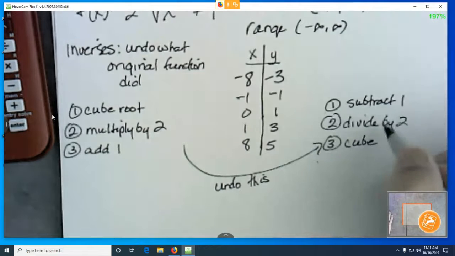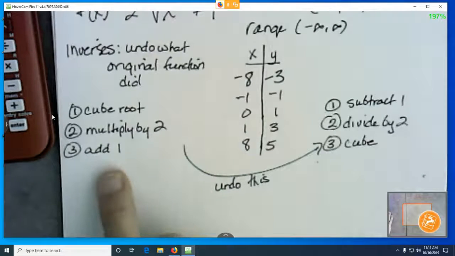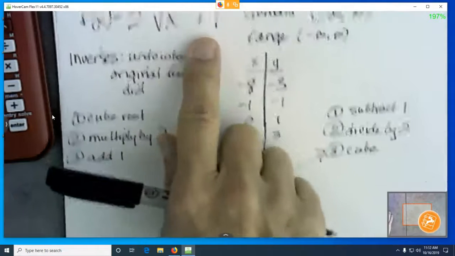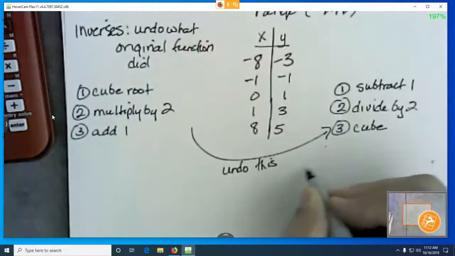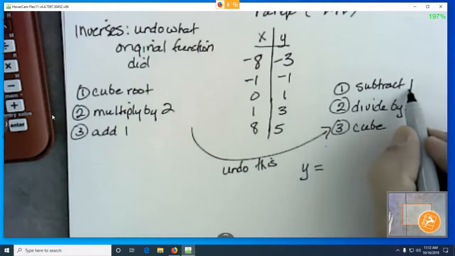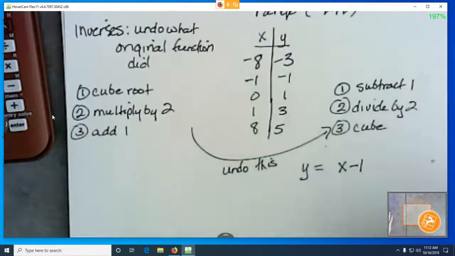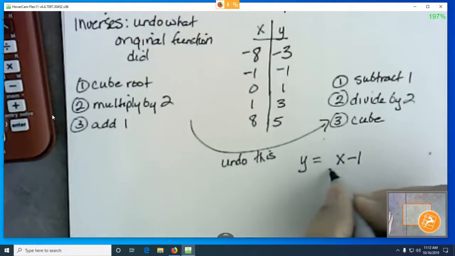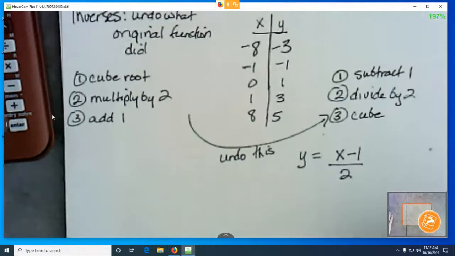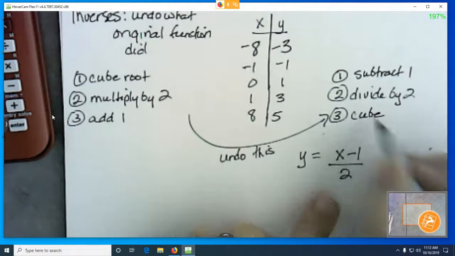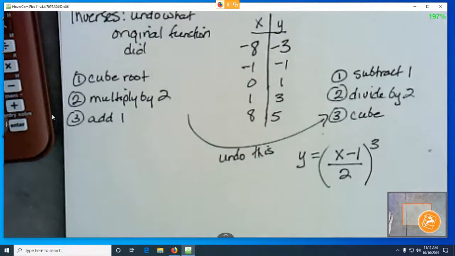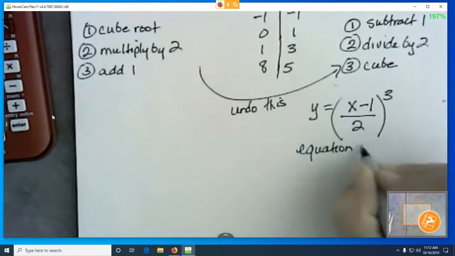What we really just did is we figured out what the inverse of this would be. And we can write this in mathematical terms so that we get an equation just like the one up here. We're going to start with our x. We're going to take that and subtract 1 from it. Then we're going to divide that whole result by 2. So we're taking all of this and dividing it by 2. And then we're going to take all of that and cube it. This is just these 3 things, put into an equation. What this gives us is the equation of our inverse.